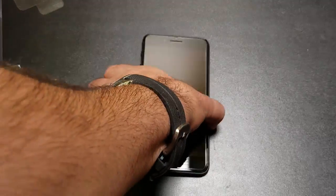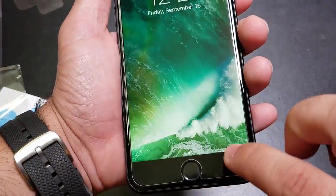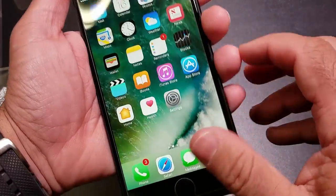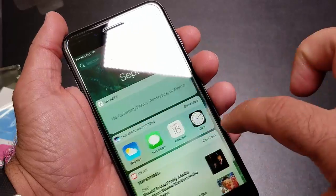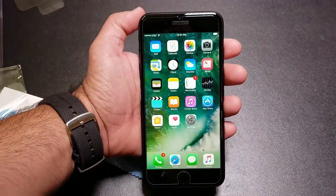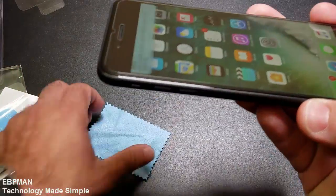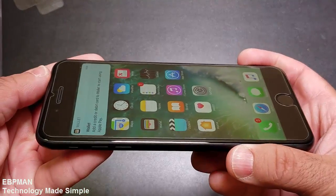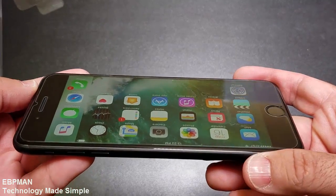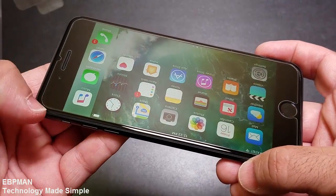Really easy to install. You saw how quickly I did it. I was just in a dust-free environment, and as I go into the iPhone, you'll notice the actual color quality and the experience are not impacted at all. Everything is responding normally, and the color quality is superb. Now, the other thing I wanted to mention, as I've mentioned in some of the videos in the past, is that some screen protectors have micro dots in the screen. I don't see any kind of micro dots in this one. Everything seems to be very clear. And as I mentioned, also no halos.